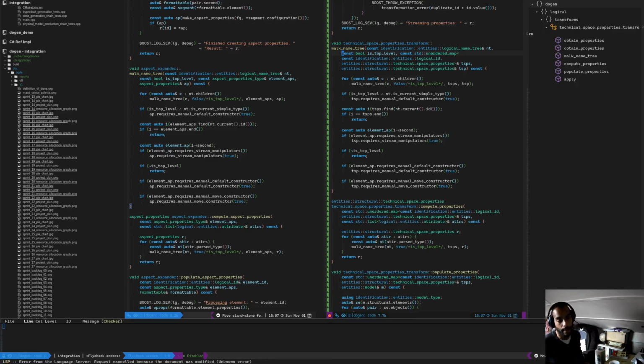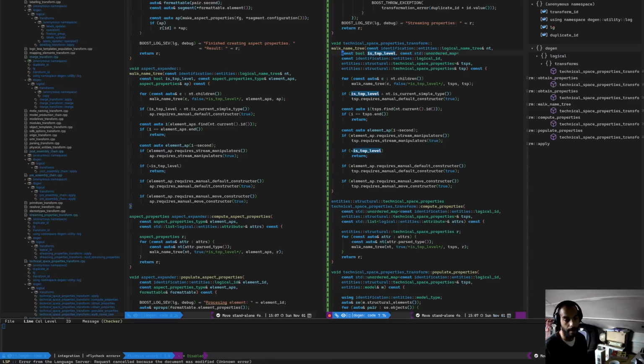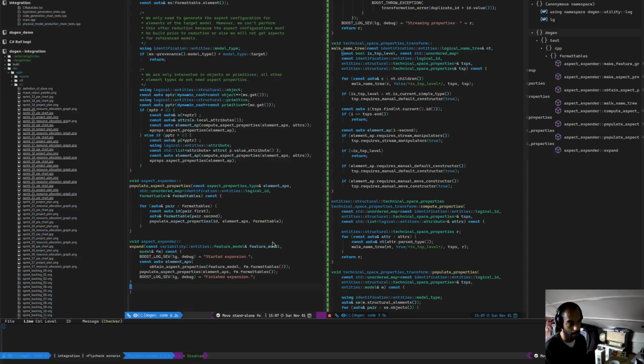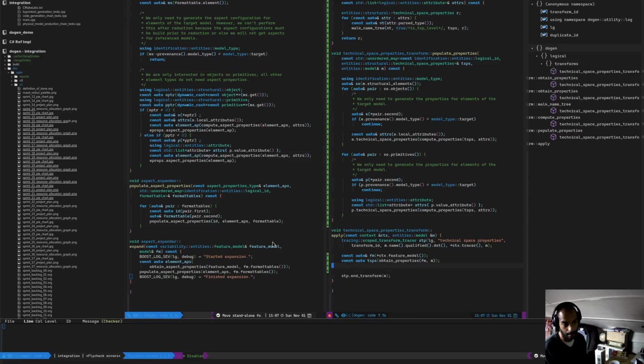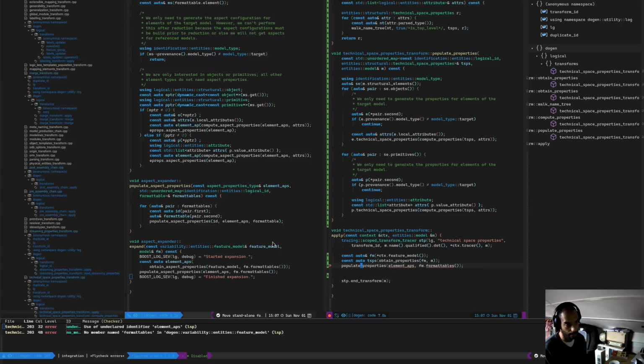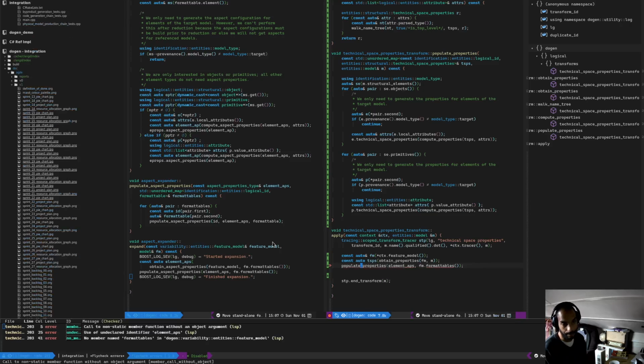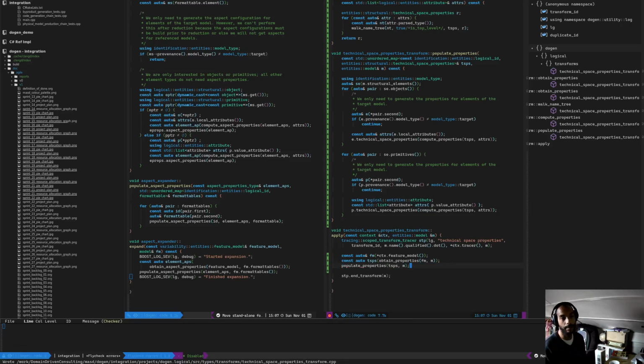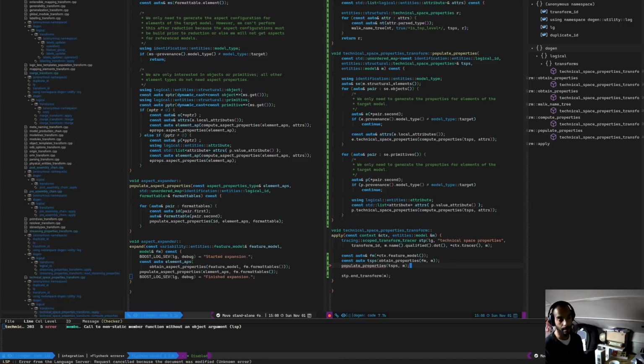Right, okay. This is just to try to get us in the right place, and then finally we can just say populate properties, TSPs, and the M. Very simple. Job done.